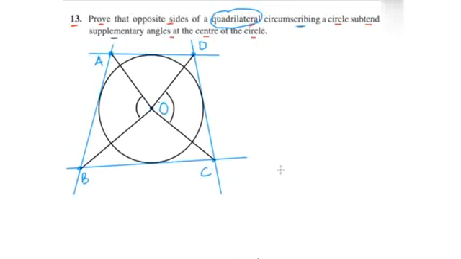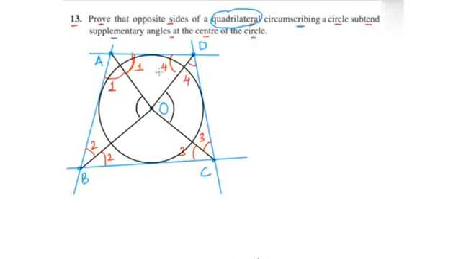Now to solve this problem, here's what we're going to do. We are going to make use of the fact that OA bisects the angle at A. So this angle OAB and this angle OAD, these 2 angles will be equal. So let's call them angle 1, both of them as angle 1. Similarly, OB will bisect the angle at B. So we'll call both of these angle 2. Then OC will bisect the angle at C. So we'll call both of these angles angle 3. And then OD will bisect the angle at D. So we will call both of these angle 4.